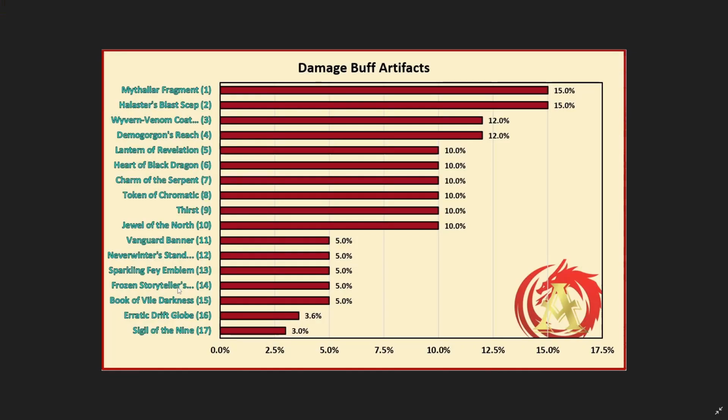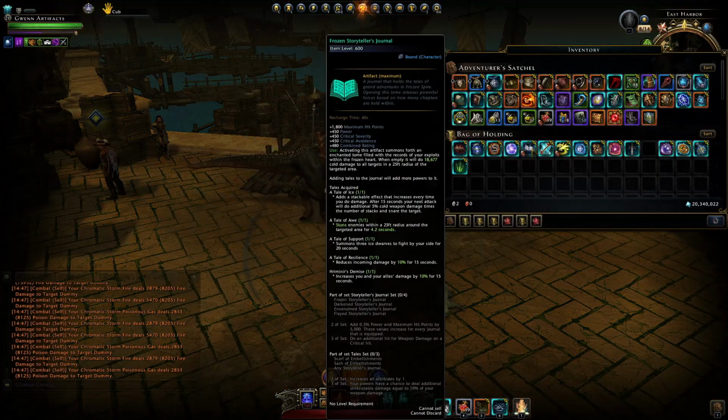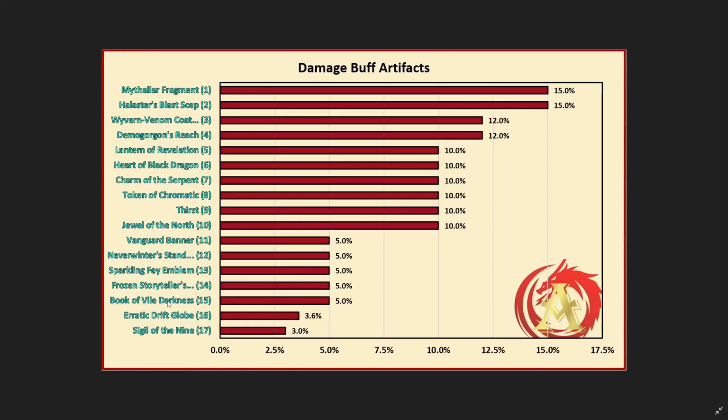And yes, in 14th place, I have the Frozen Storyteller Journal. You can argue, yes, it does indeed give a 10% damage boost to your allies, but keep in mind, this is an additive buff. So if I already have 100% in buffs, adding 10% is only the equivalent of less than 5% overall damage. And then you have the Book of the Vile Darkness.